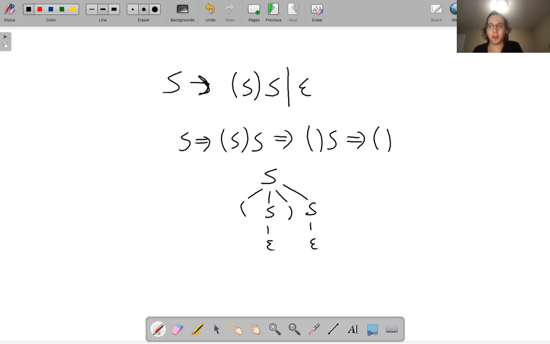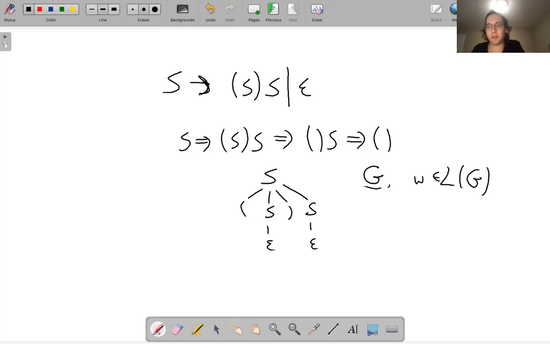So remember, to write a parse tree, you need to know your context-free grammar G, and you need to know your string W that you're writing a parse tree for. The string W, of course, has to be in the language generated, so it has to be able to be generated by the grammar. But even then, the parse tree is not necessarily unique.